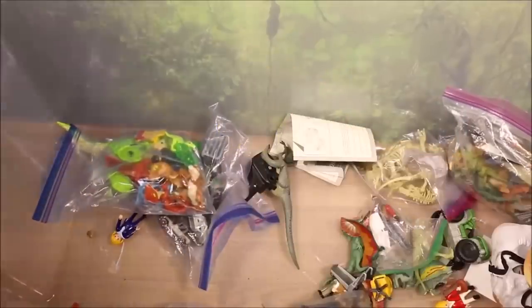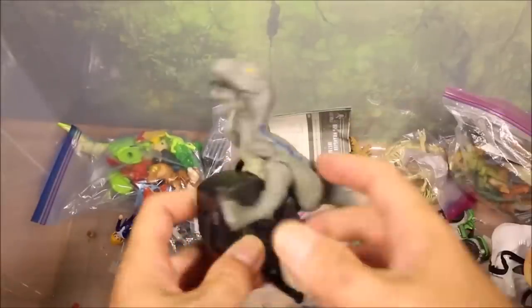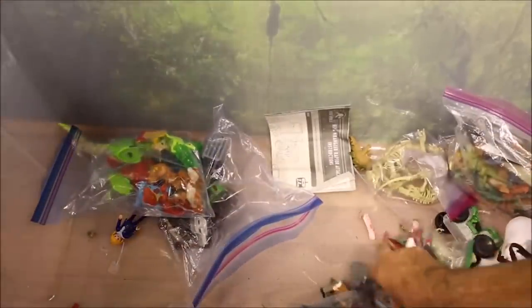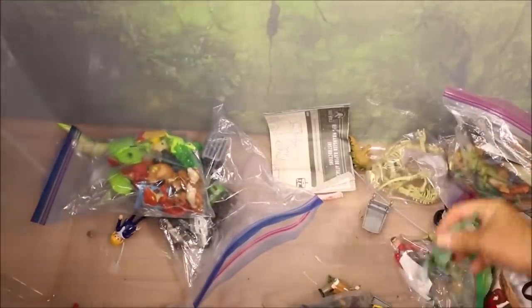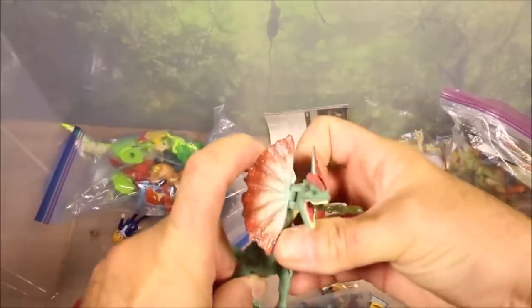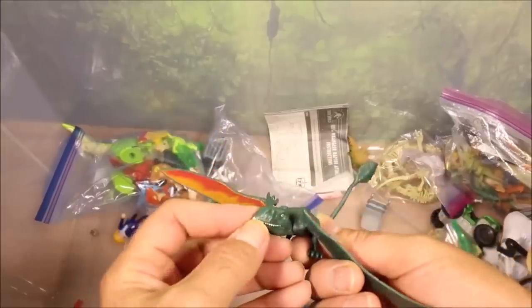Chomping, cool. And then we have awesome Rip and Roar, Velociraptor Blue. He attaches to Owen's motorcycle. And we have a green Dilophosaurus with pop out frills. We have awesome Dimorphodon here.